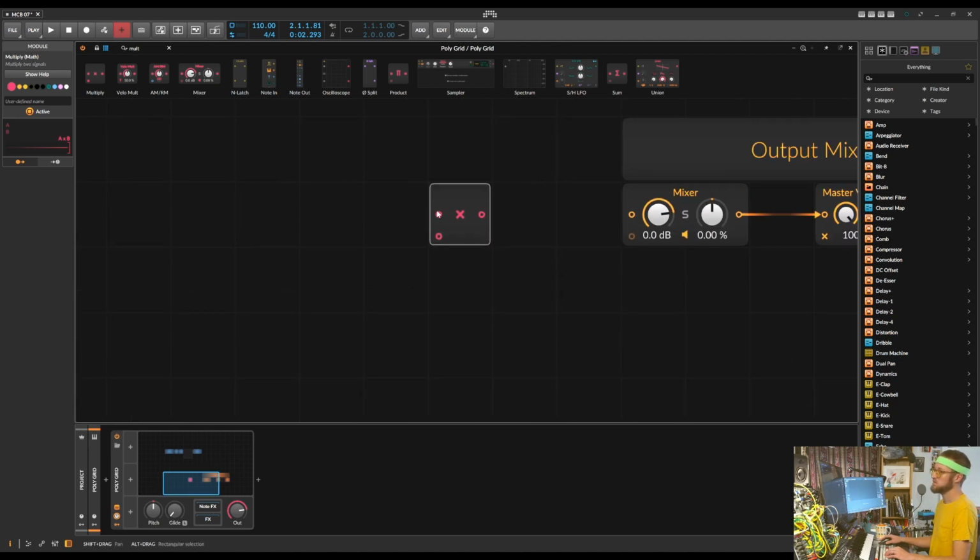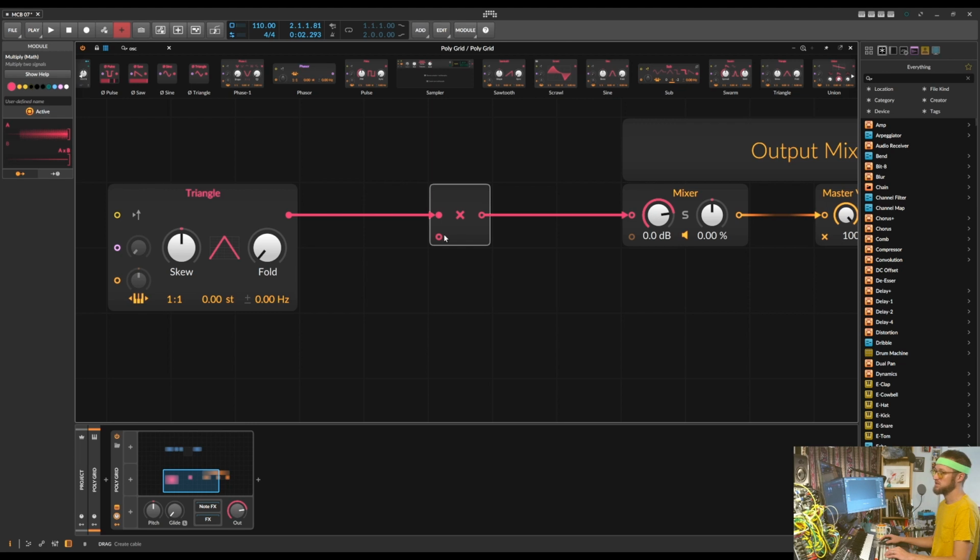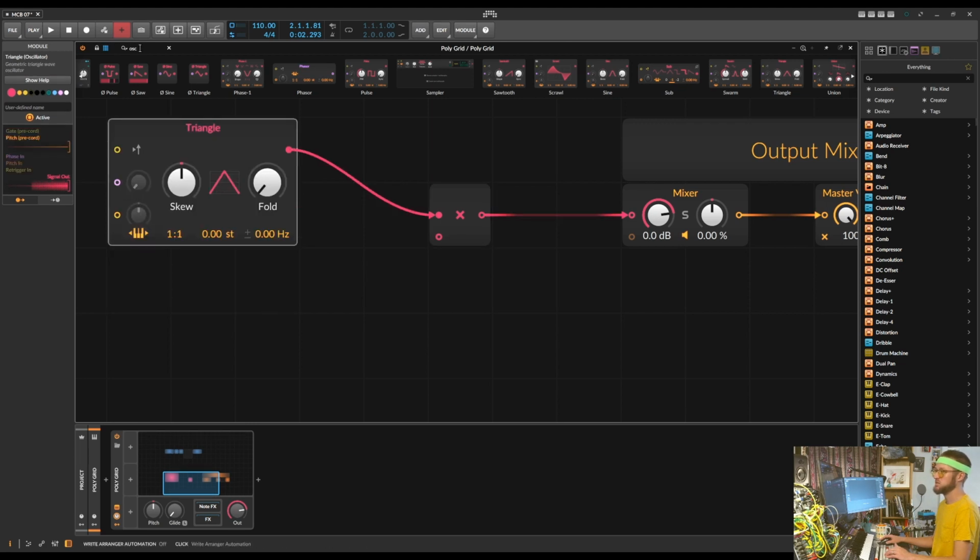So in this module, value A and value B are multiplied together. I never thought of a VCA as being a multiplier, but let's patch it up and see how it makes sense. I'll drop in an oscillator, connect it to input A, connect the output to the mixer. Now we're going to need some way to open this, because right now it's taking signal A, which is a triangle wave, and multiplying it by 0. And this is a great example of what happens when you multiply by 0.